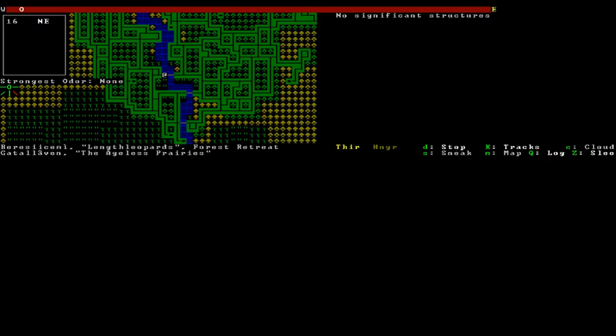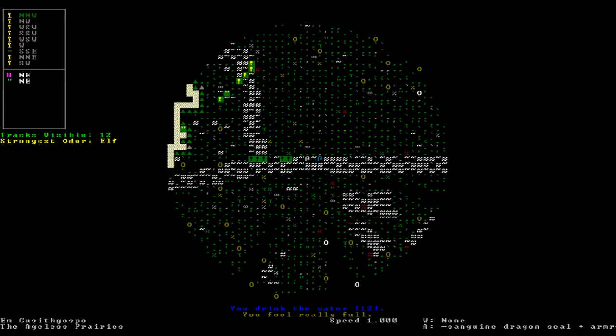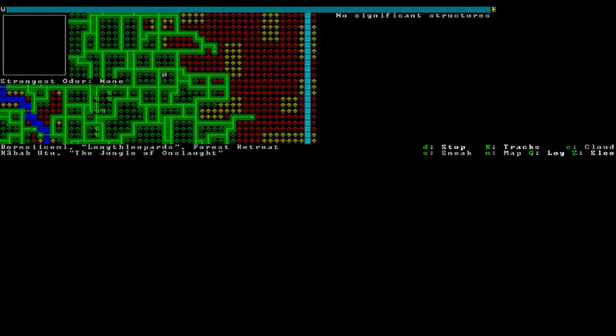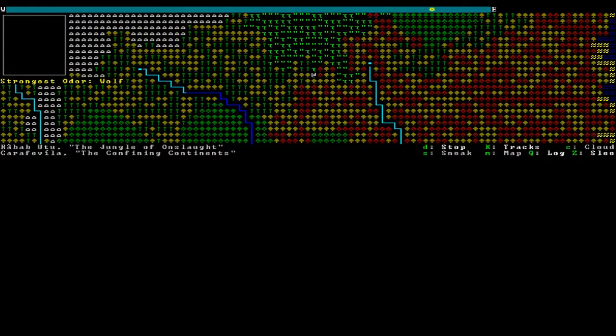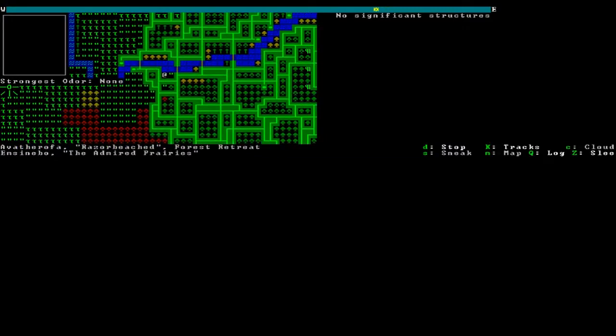Ah, shoot, should have freaking snacked first. Oh, just 16 tracks going to the northeast? Who? Why? Humans going to the northeast. Hope they're not bandits. Actually, this is Elftown. There's humans here that probably are bandits. Who be ye? Well, whatever, they're not attacking me, so probably not bandits.